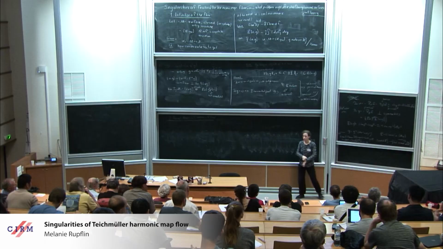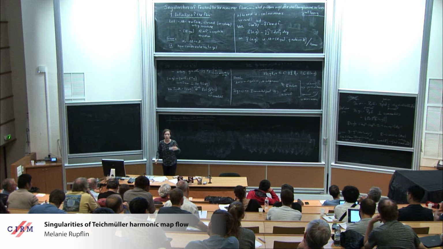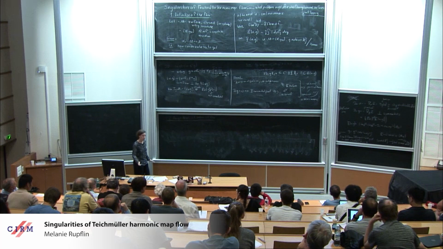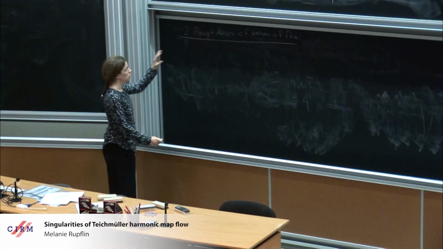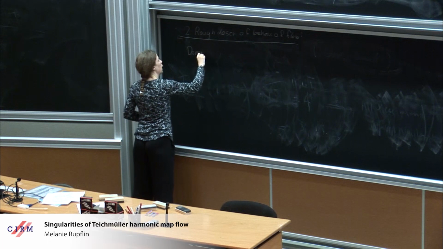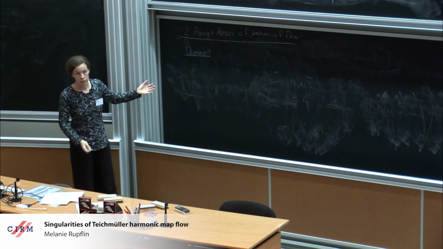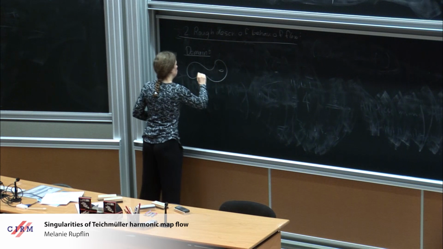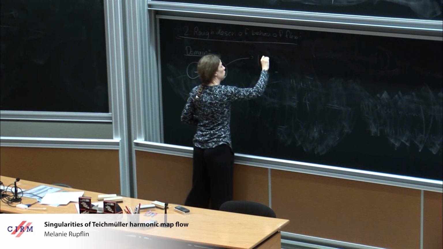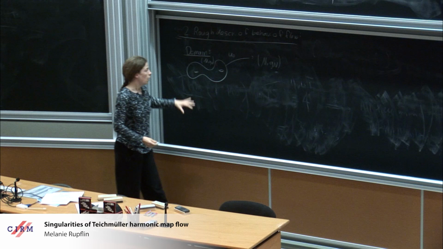So here in the following, I want to focus on higher genus situations and want to draw the corresponding pictures in particular. So what do we do in this situation? Most of what I'm going to draw is the behavior of what the domain does, because we actually change the domain in time. So we start out with a domain, say this is my genus 2 surface, this is my M_g naught. Here I go into my target, that will just always stay fixed, and I start with a u naught. Now I can flow this for a while, and then I might run into a singularity.